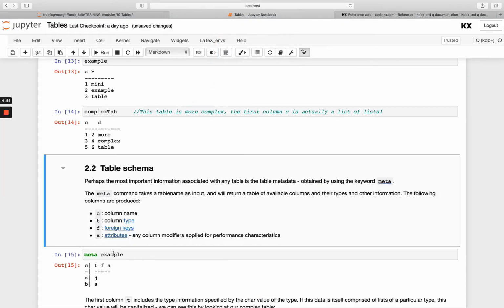F and A here are blank. They're slightly more advanced concepts than we'll be looking at in this course, but it is important to just know what they are. F stands for foreign keys, and you can go here to learn more about them. They're basically a way that we can establish relationships between tables. So if we wanted to have these two tables with a foreign key relationship, you would see that indicated here.